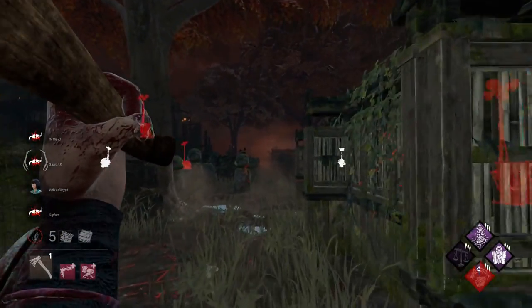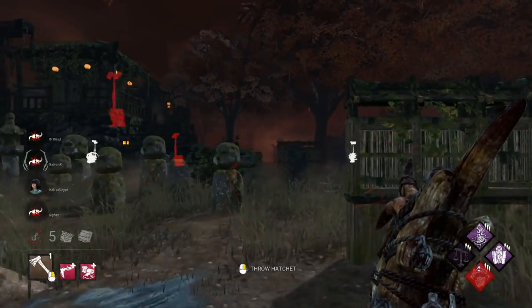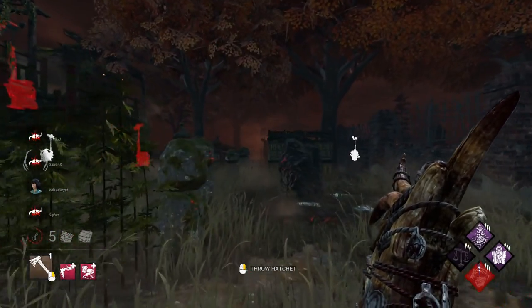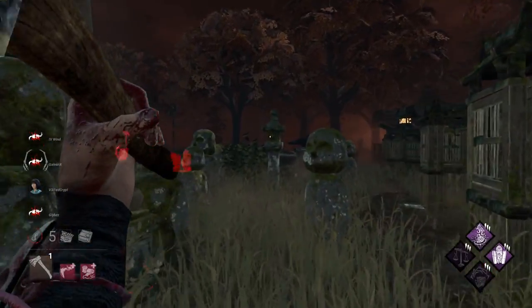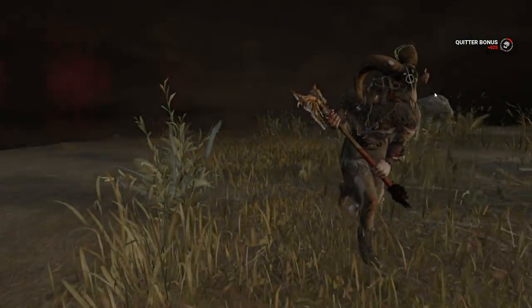Imagine. Oh, she moved. Oh, she came back. Oh, I could have got it. If I could have got a cross map Eerie Head, that would have been sick. Wait, we can still. Oh, she found Hatch.